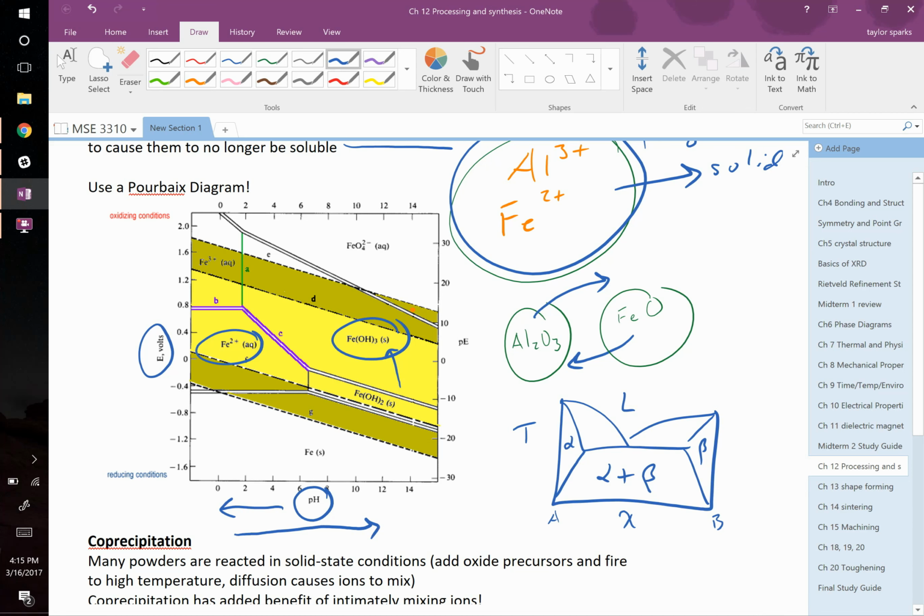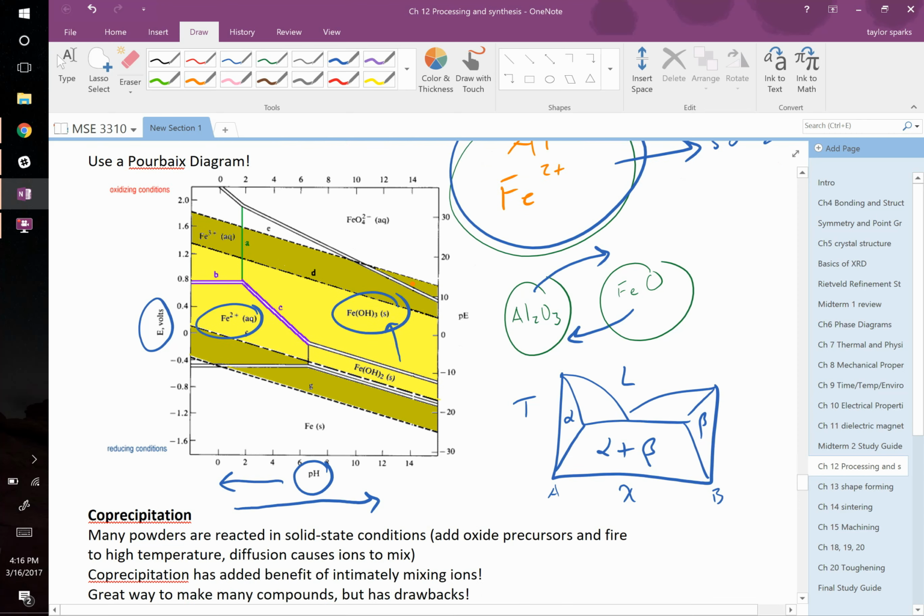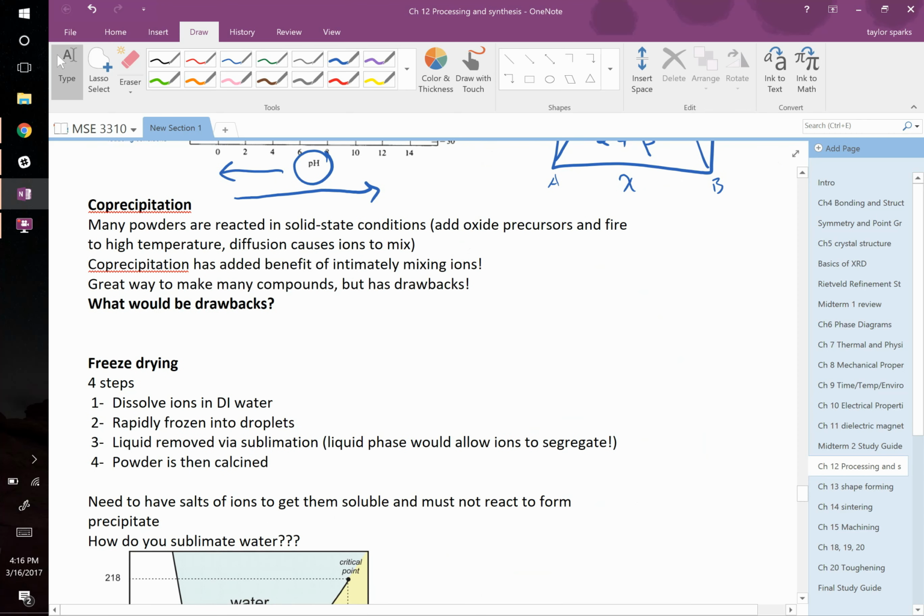That solid would presumably be more dense than the solution. In general, it's almost always the case. And then you can separate it, right? You can filter it out or sieve it out, whatever you want to do with it. You can decant it, which means just pouring off the liquid from above. But this is a nice way to switch from the aqueous state, where it's nice and mixed together, to the solid state.